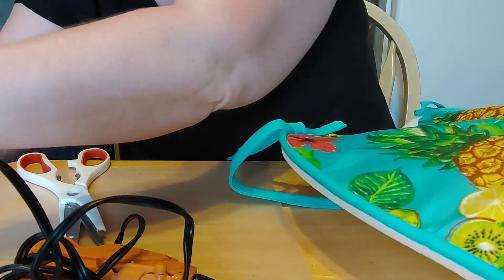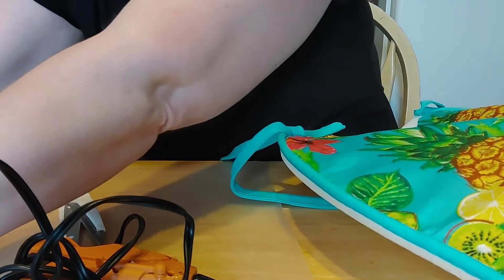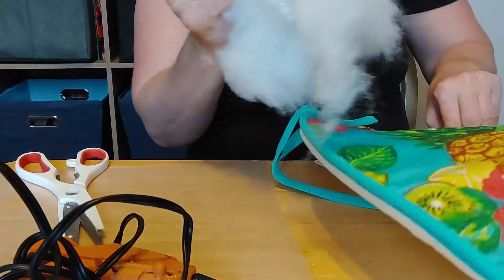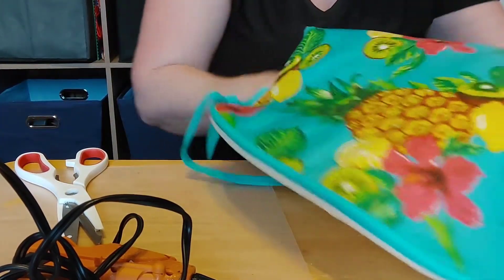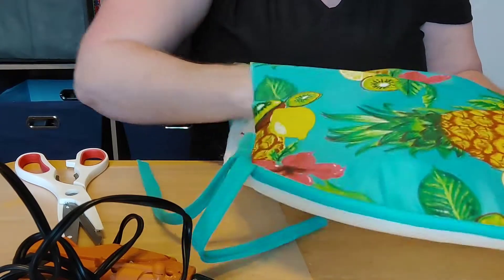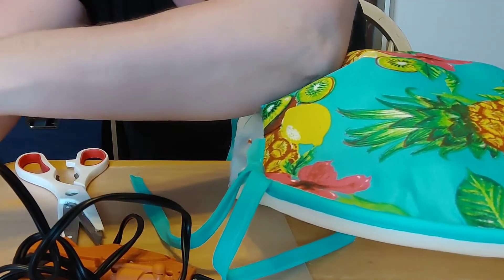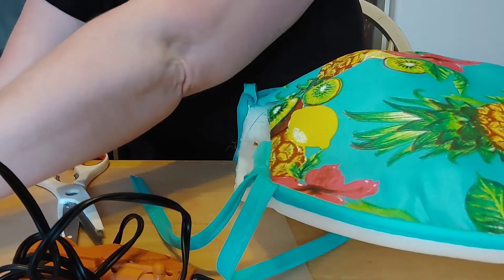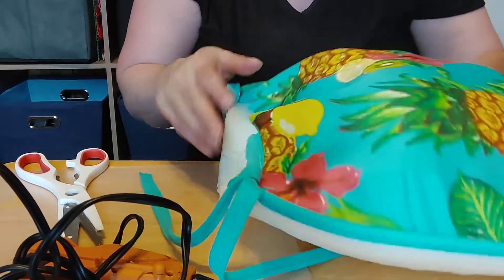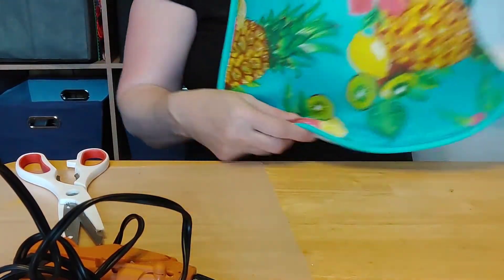Now I have some polyfill over here and I'm going to stuff the cushion. We're going to make pillows out of these cushions. It's a great way to use Dollar Tree material and make something new with them. When you feel that you have enough polyfill in, we're going to glue the opening up and then I'm going to put some nautical rope around it for an accent piece, and then we're going to see how it looks together.